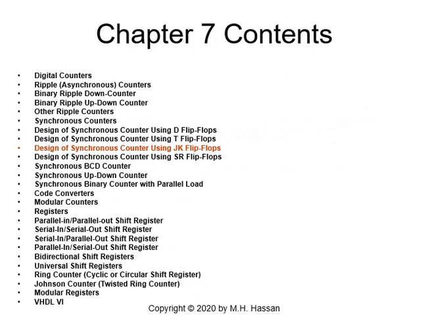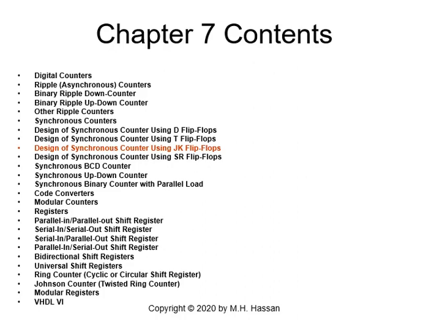In Chapter 7 contents, we covered digital counters and ripple asynchronous counters, binary ripple down counters, binary ripple up-down counters, and other ripple counters. We talked about the design of synchronous counters using D flip-flops. Then we talked about the design of synchronous counters using T flip-flops. And in this lecture, we will talk about the design of synchronous counters using JK flip-flops. This is a very important lecture.